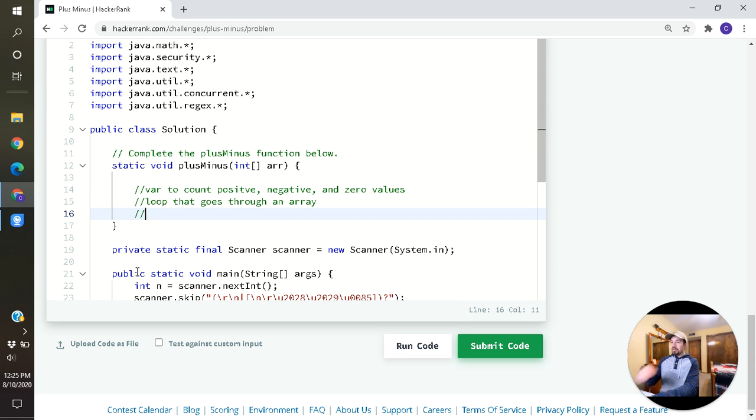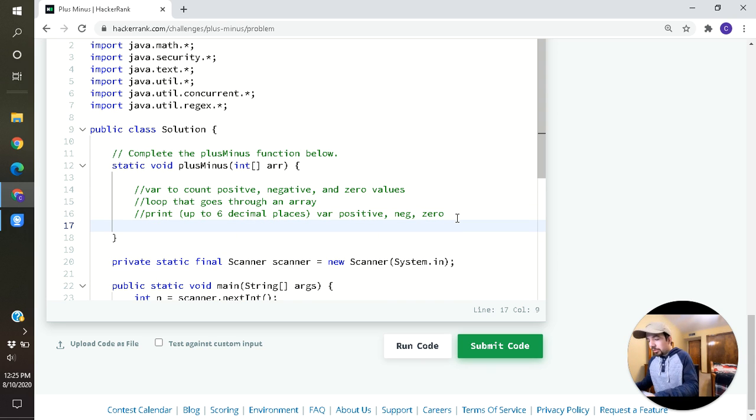And then since it's a void, we're going to be printing directly from the method. Print, and put parentheses up to 6 decimal places. And 0. So yeah, that's what we're going to want to do.